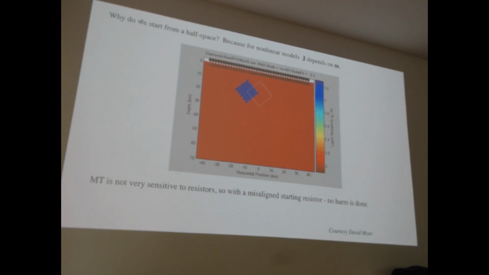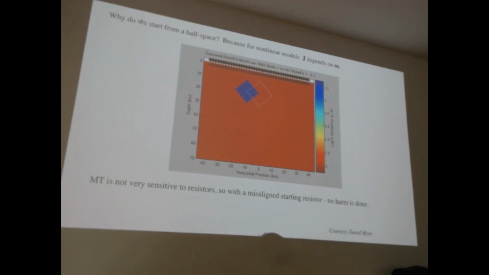I told this to my student David Meyer once. He went and did this little model here. This is an MT model with a resistor in it. What do you remember about MT and resistors? It's not very sensitive to it. In 2D, you can see a little bit of it in TM mode.